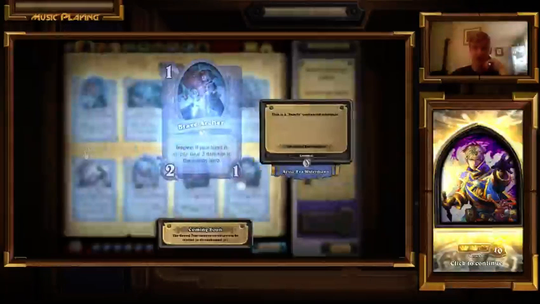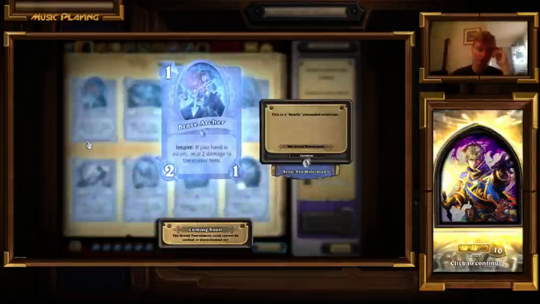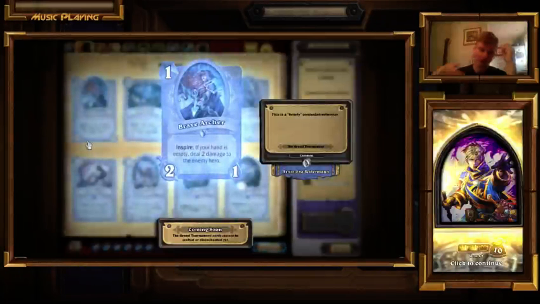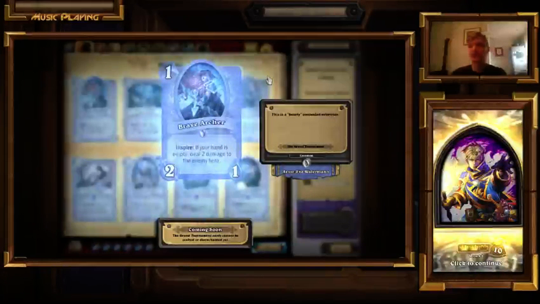Next class is Hunter. We have Brave Archer. 1 mana, 2-1. Inspire: if your hand is empty, deal 2 damage to the enemy hero. People were crazy about this card because it's such a face card, but then again, Face Hunter does not play like it used to. In Face Hunter, you don't have cards in your hand. You actually have cards. You're not trying to spam your hand out by turn 3. And this card could be a thing if people actually played Face Hunter, like spam your hand by turn 3 and then just do nothing for the rest of the game.